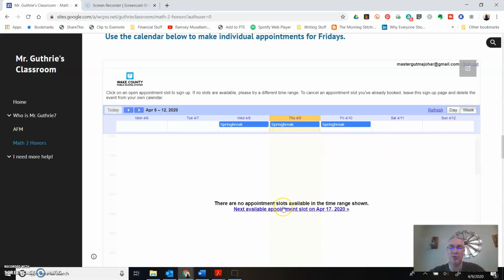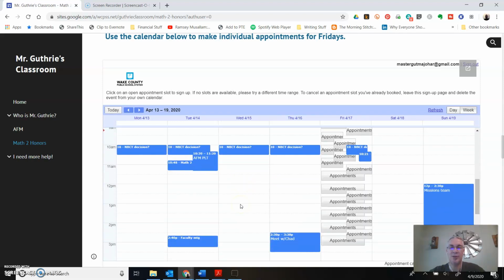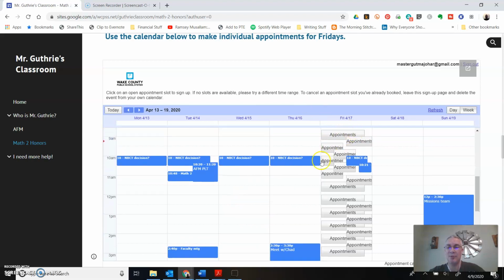It says no available appointments for this time range, so I'm going to hit this to go to the next week, and this will pull up your calendar that you have, and then it'll have all these appointment slots. These are all open, and these are 20-minute appointments that I have set up beginning Friday morning through Friday afternoon.